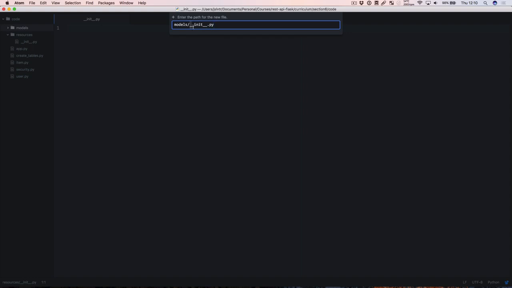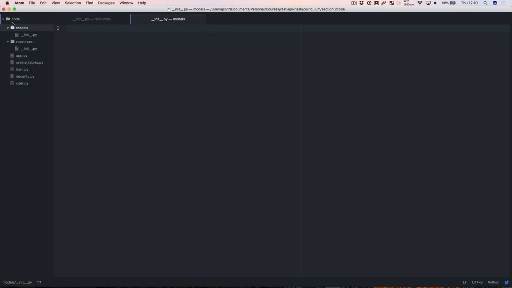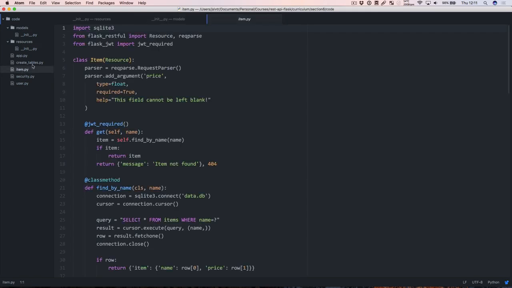Make sure that is 2 underscores on each end. All that does is tell Python that it can look inside these folders for Python files. If you don't have the __init__.py and you're using Python 3.5, it will most likely work. But if you're using an older version of Python, then it won't really look in those folders unless you have the __init__.py.